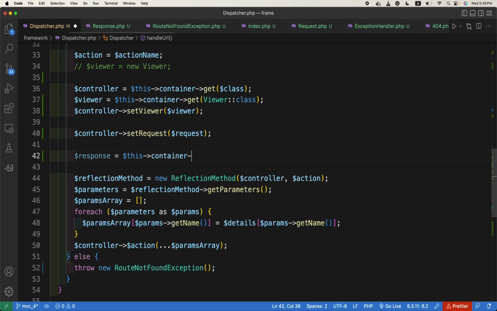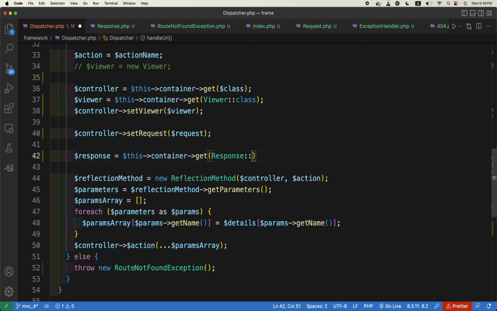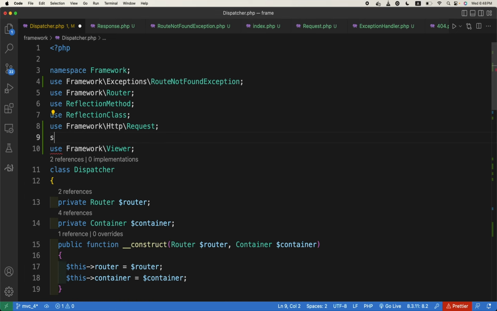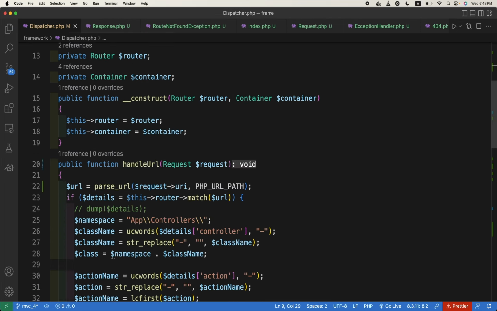So container get, and it is going to be response colon class, that's it, and we will use the response here. So it's going to be use framework response like this. Is it clear? Yes.